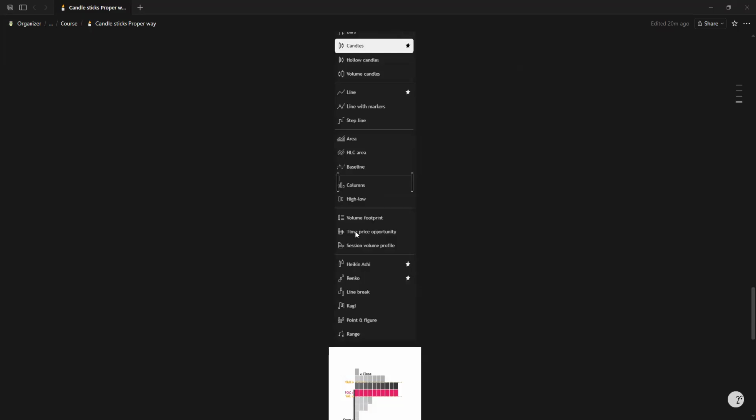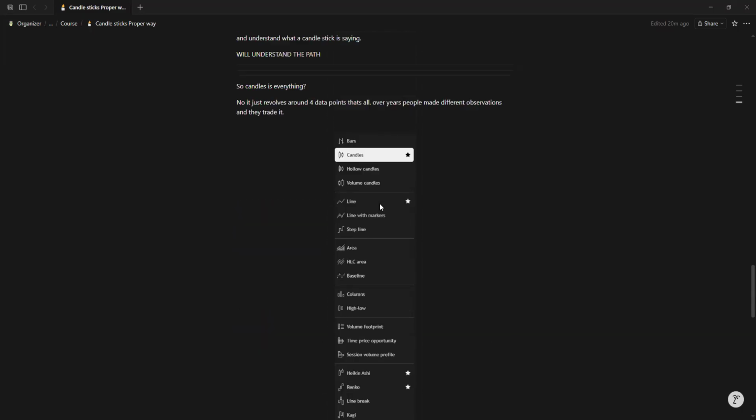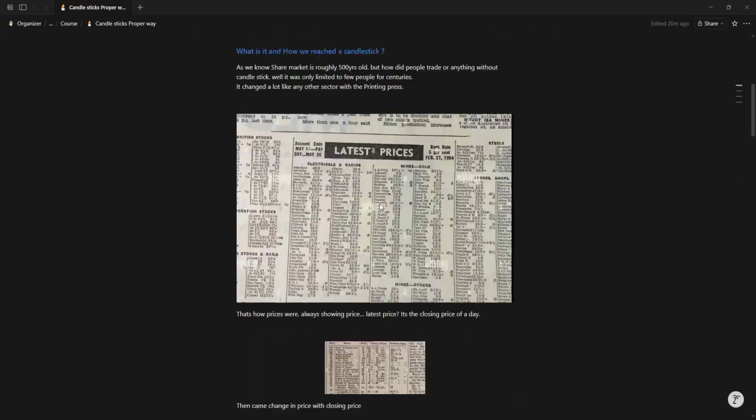So you have to pick one or two, or four or six, whichever, but they have to complement each other. Candlestick and Renko complement each other. Footprint and TPO, they complement each other very well. So you have to make strategies which complement each other. So for now, this is the introduction part, and I will slowly cover all of them in detail one by one.